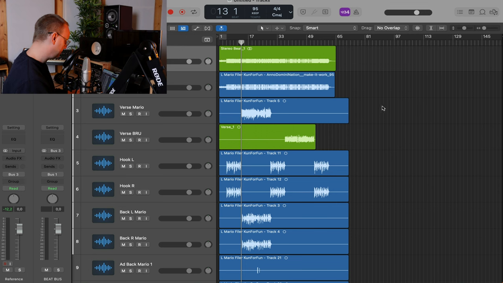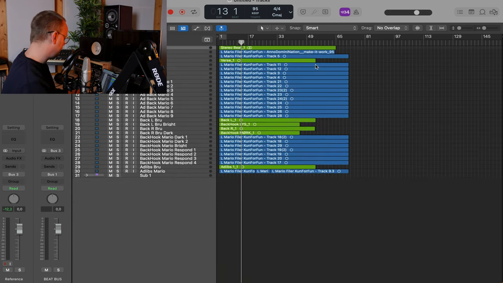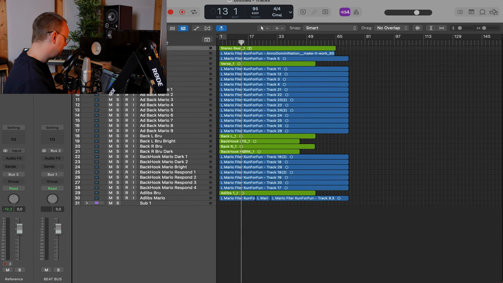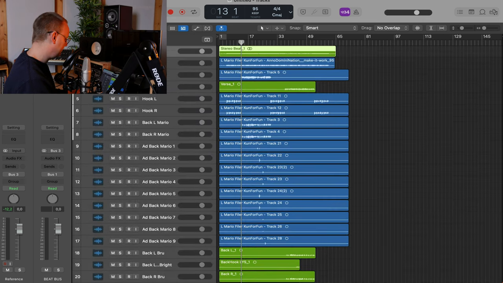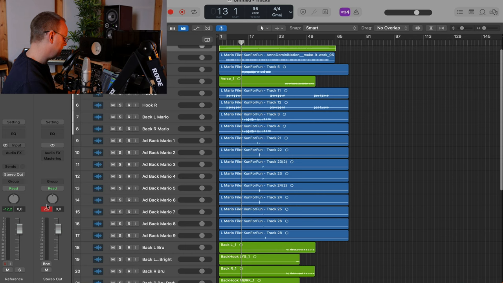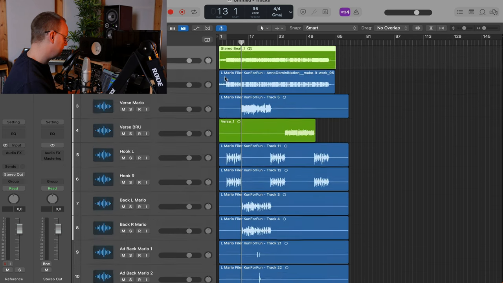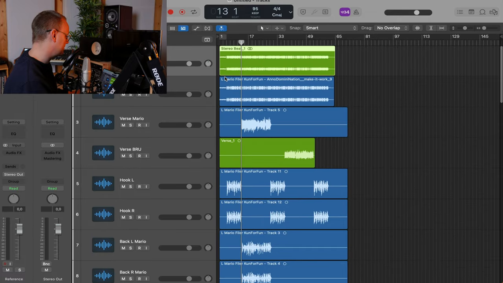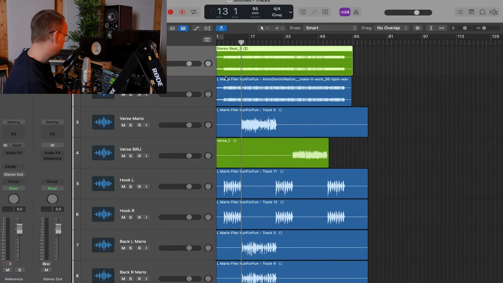Initially, we have everything laid out. And just let me show you what the thinking is here. So we have the reference track, and it's really important that this is routed to the stereo output. So that's the first thing. And then we have everything synced up really nicely with the tracks. I just checked that before, that everything is in sync. And that's why I have both the reference, which is also just the beat for the session.